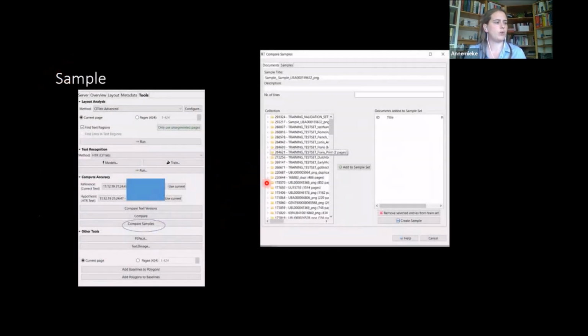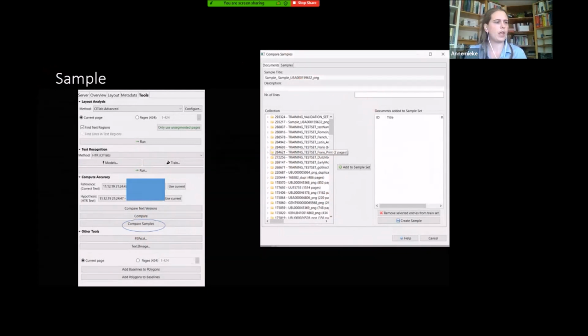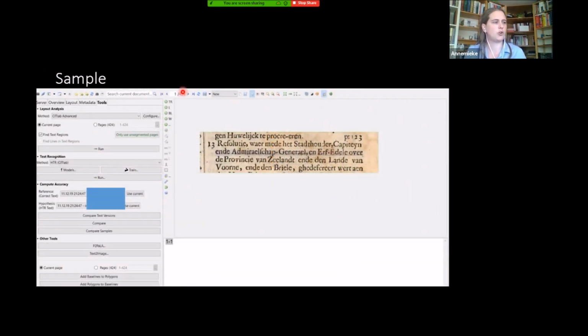What is it? Well, if you hit compare samples, you get this field, and you can select basically what you want to use, and you can give the description. You can fill out the number of lines. And what you will get is, in this case, 424 of these kind of snippets, which are randomly selected from various sources. So there's no way of detecting where it originally came from, but you do have an idea of what the text looks like. And as you can see here, you have one line, which you could transcribe, or you could run a model over that and then compare whether that works.